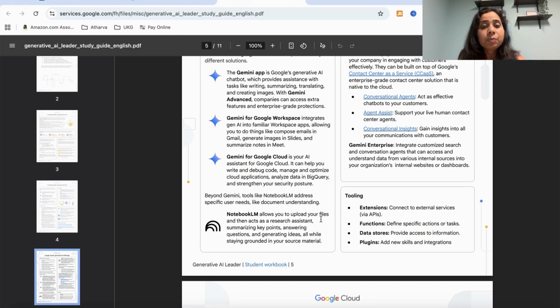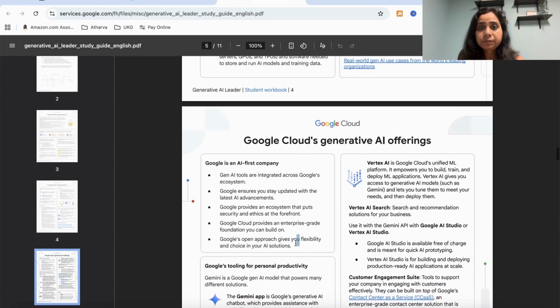It allows you to upload your files and then act as a research assistant, summarizing key points, answering questions, and generating ideas, all while staying grounded with your source material. So, there will be a question about NotebookLM. It allows you to upload your own content and then it acts as a research assistant, and it stays grounded on the material that you have uploaded.